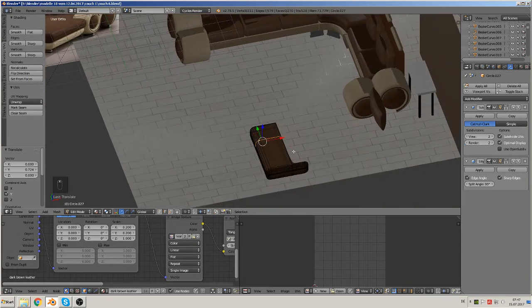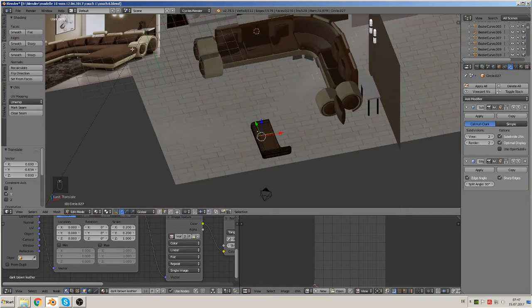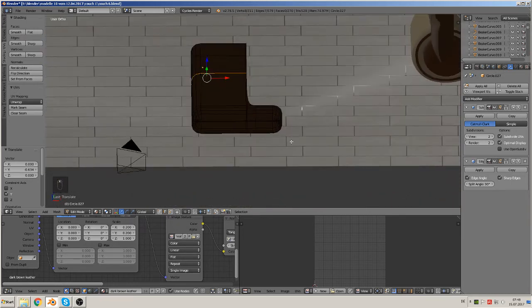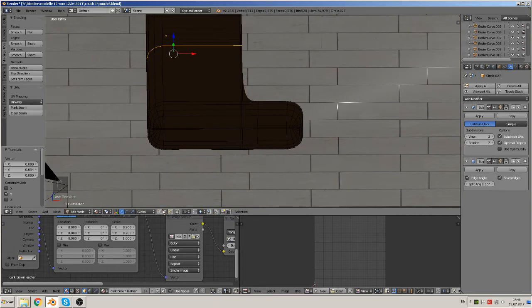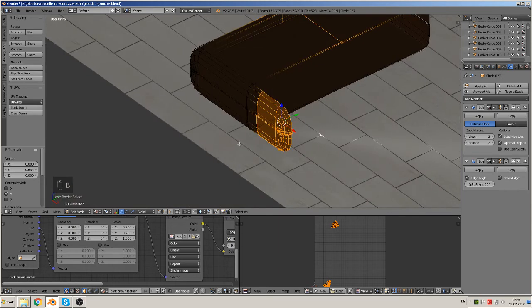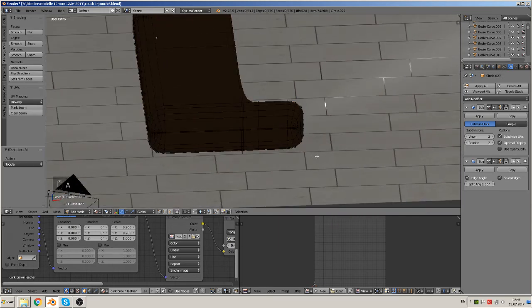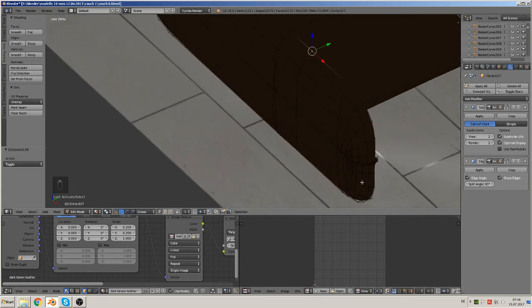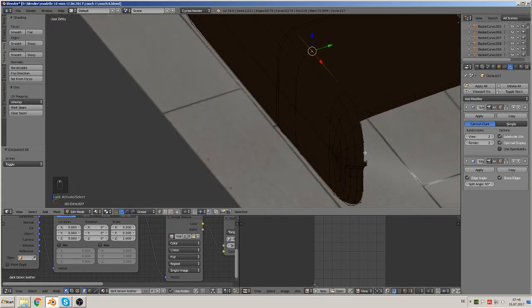Yeah, and that one should go a little bit into. So that means that we select this whole stuff there, but only this stuff there. So from here till there.